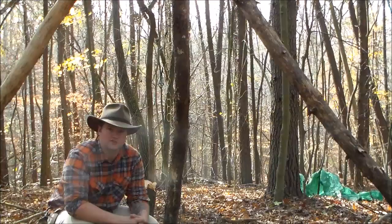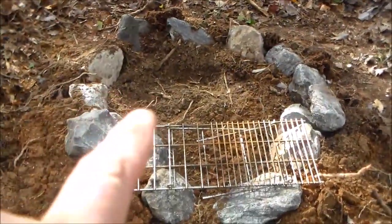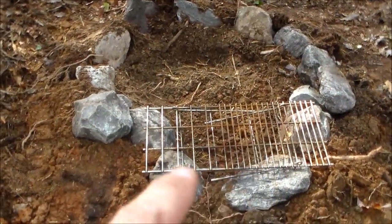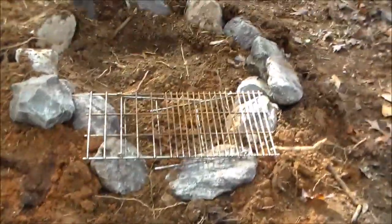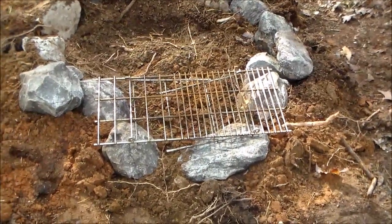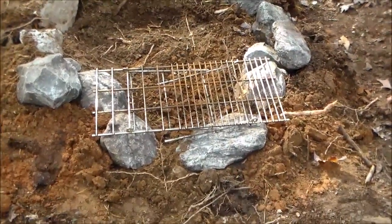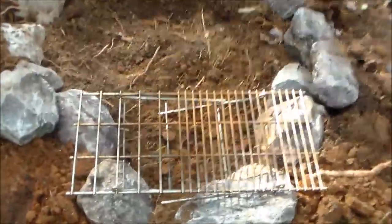So I'm going to grab the camera, adjust it, and show you this fire pit. Alright, take a look there. My circle starts kind of here, goes around, and then it notches out in that section there with the grate over top of it. Now that grate will actually stand up. It has legs attached to it. I have no idea where it came from or where to find it if you wanted to purchase your own. It looks like something easy enough to make, but just showing you that. It has grates here that are closer together, and then some over here that are further apart.